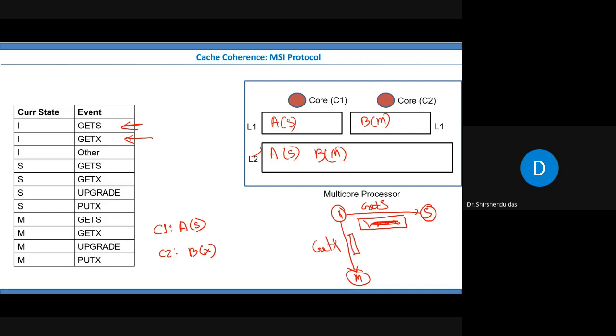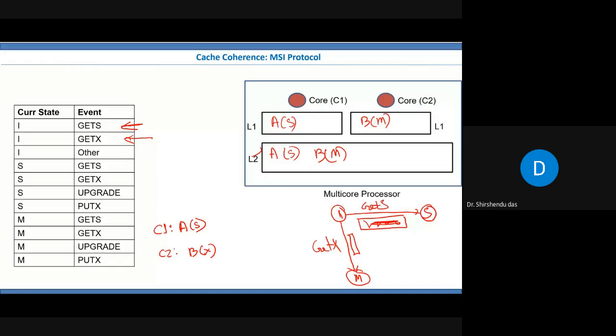So see, one by one, I'm building this FSM. Every time if you see a book or any website, if you want to understand cache coherence, you'll see this type of FSM. So initially, it will be difficult to understand what is written in FSM. But if you know how to understand the basic concept, then you'll understand it. Okay. So now these possibilities are done. Let me write all these things here: get S, get X, then upgrade, put X, and replace we don't write now, replace will be later.